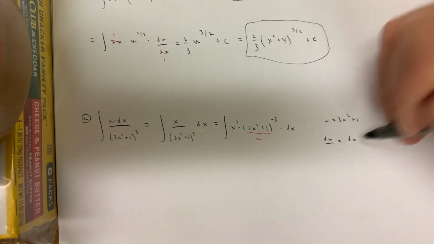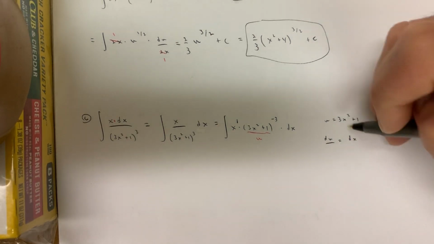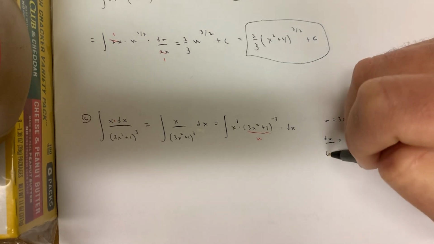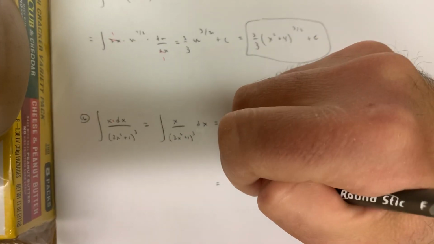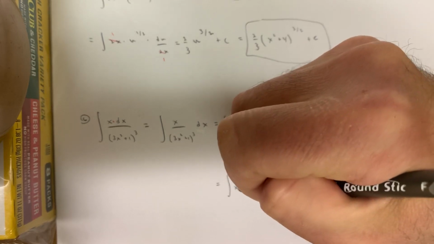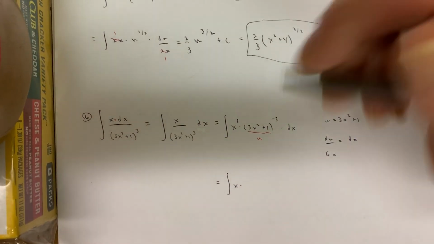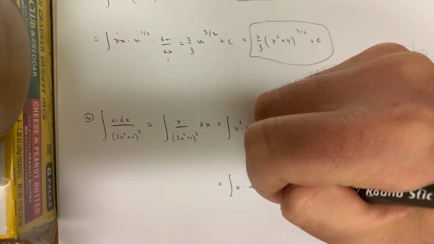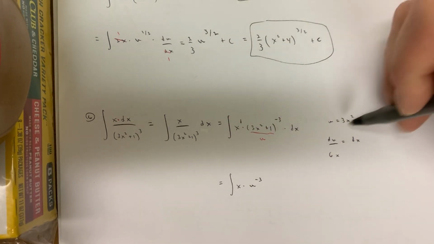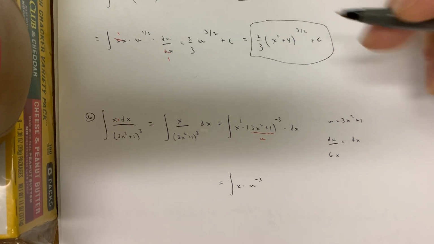Remember, du over the derivative of u is equal to dx. So in this case, the derivative of u is what? 6x. And it's funny, because they call it u substitution. They should really call it two substitution, because we do two substitutions here. We don't substitute out the x, but his days are numbered. We substitute out 3x squared plus 1, make him a u. He's raised to -3. You should always still have that exponent. Don't include that exponent in the u. It's going to flub things up.